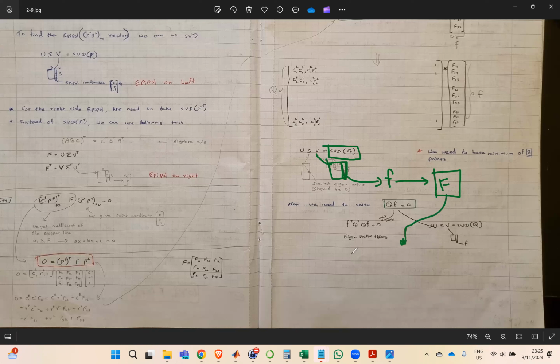Then only we need to apply the theory. The theory says one of its eigenvalues should be 0. The smallest eigenvalue should be 0. So how to check the eigenvalue? We need to check the SVD of F. So we take the SVD of F again, then we get the U, S, V values. And here, the last eigenvalue should be 0. So what we do is, we set this value manually to 0, and we construct U S V multiplied together. We create the F again.